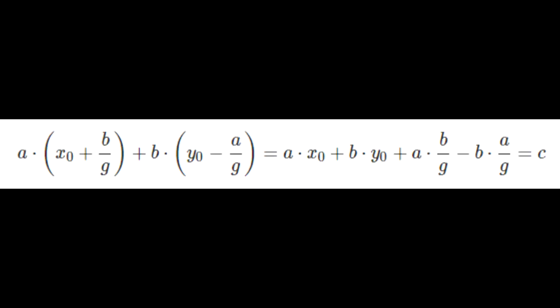Now, what about finding all solutions to the equation? Well, if we go back to our initial equation, and remember now we have our solutions x0 and y0, you realize that if we add b/g to x0 and we subtract a/g from y0, our answer is still equal to c. So what we could do is repeatedly add b/g to our x value, and repeatedly subtract a/g from our y value.